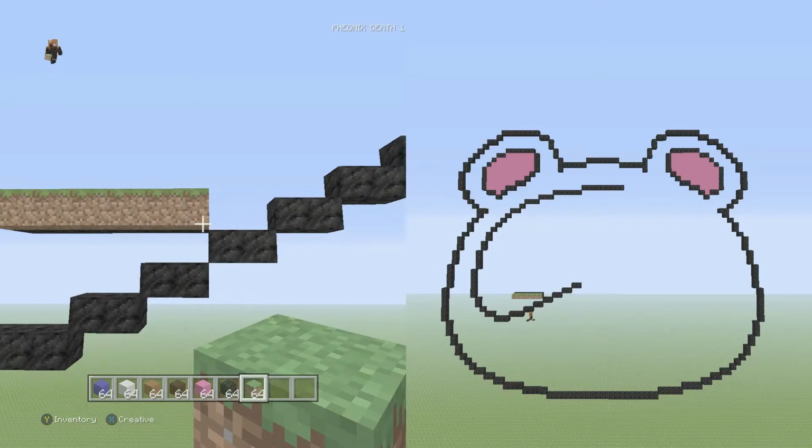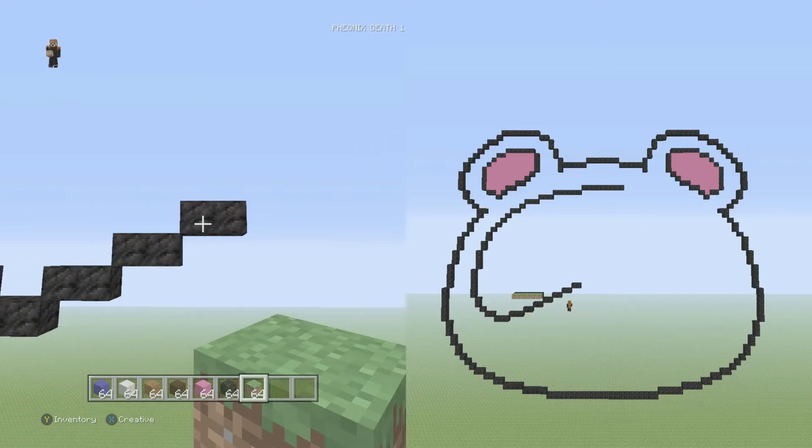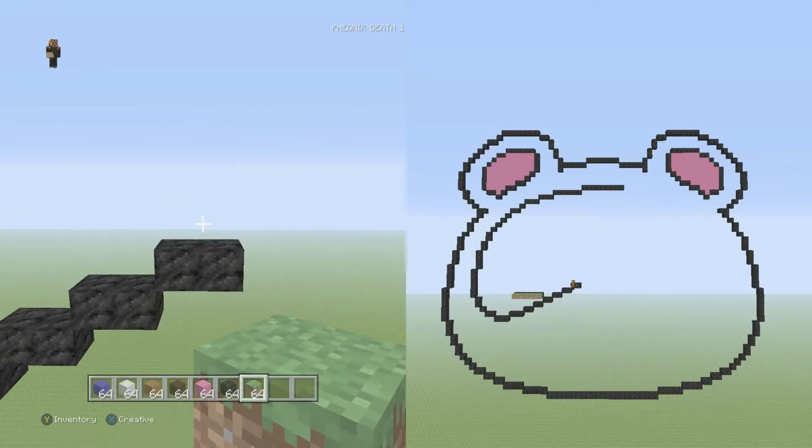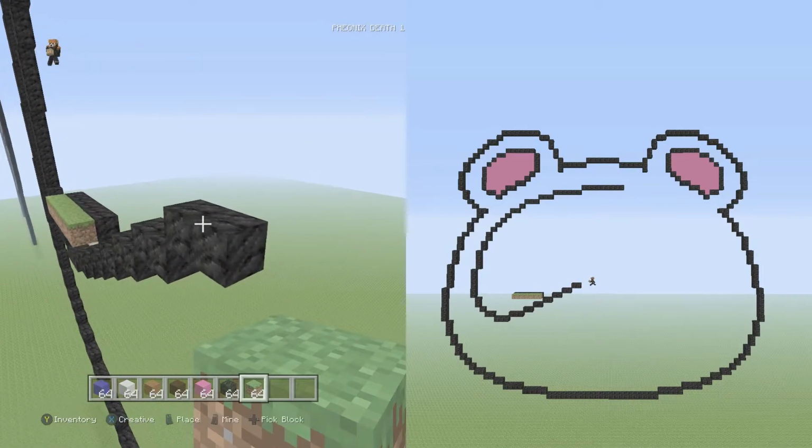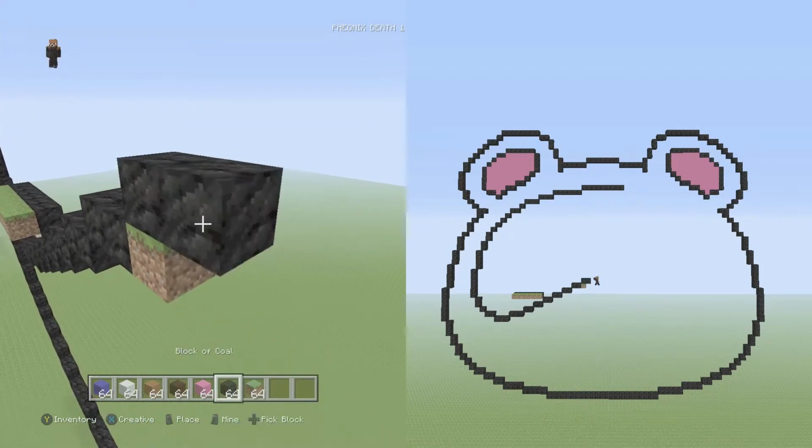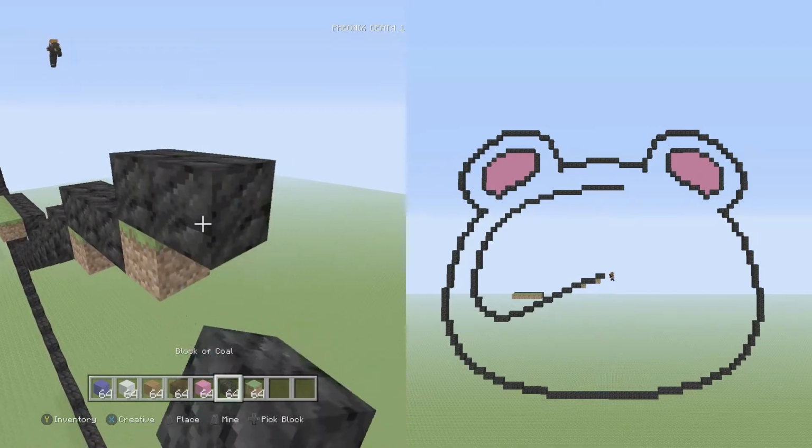Instead, we're going to continue working on the mask shape. So where we have the 2 flat, we're going to still be going up and to the right from there. 3 flat 2 times in a row. So placement block 1, 2, 3, that's 1. 1, 2, 3, that's 2.